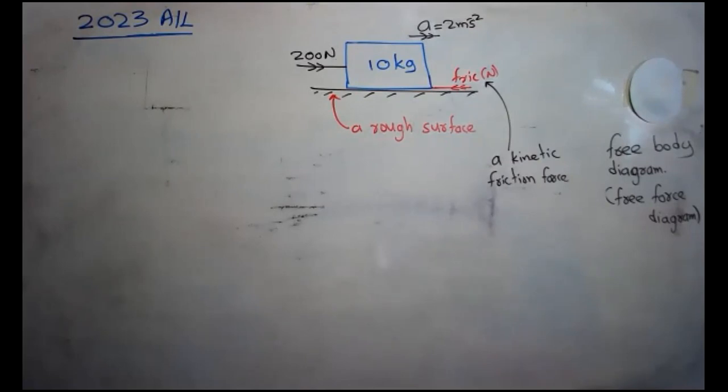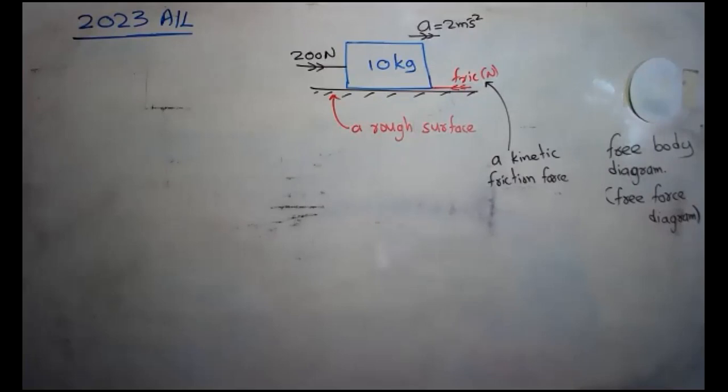Evini, can you read the questions that you have written? Find the friction force acting on the object. Second one, what is the size of the object? Third one, draw the free body diagram of the object. Fourth one, calculate the coefficient of the kinetic. Very good. Thank you very much.